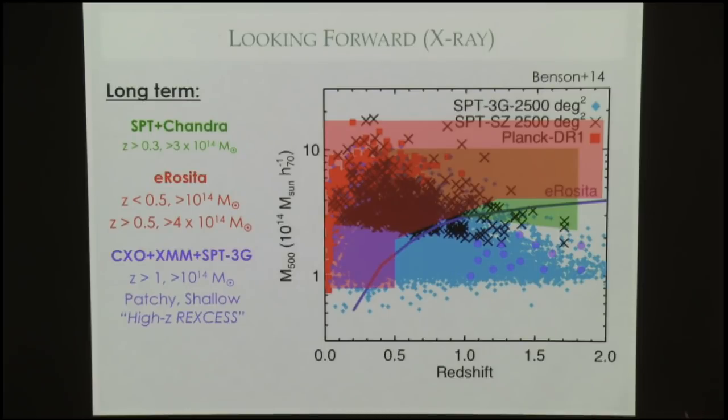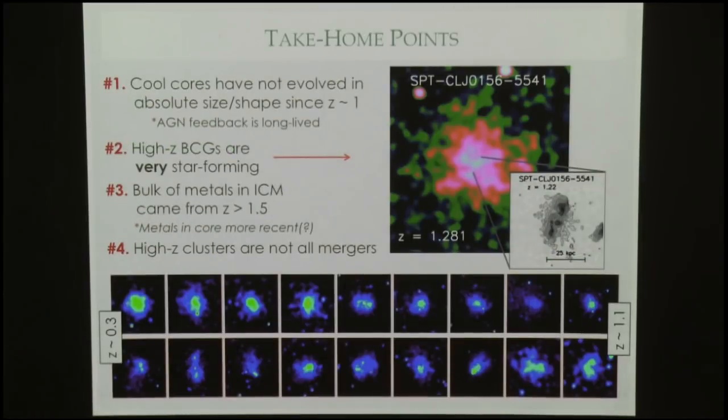And so you can imagine doing a high-Z REXTEST survey, a high-Z representative survey of all clusters where you just limit your field of view to 100 square degrees instead of 2,500. And you sample roughly 30 clusters above redshift 1 in a representative mass sample. That's something that we can do now with proper support, which would be just a beautiful sample for cluster evolution, right? Those become things like Virgo and Coma and Perseus. But really, we're waiting on Athena and Lynx to do the exciting science here, which is still a little ways away. So we're at 450, so I'll leave my results.